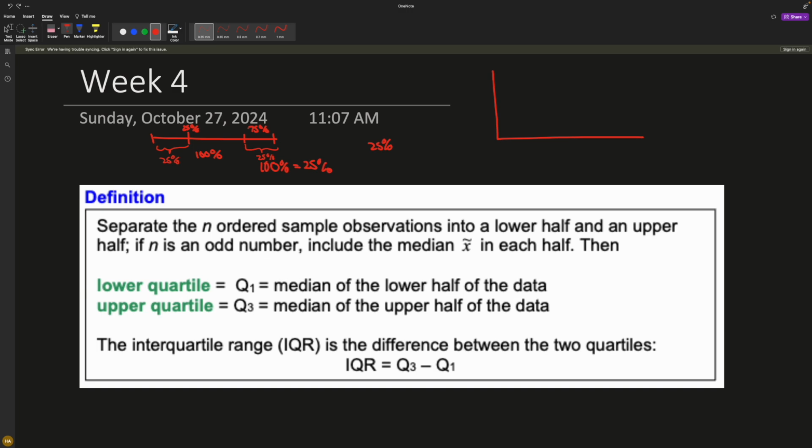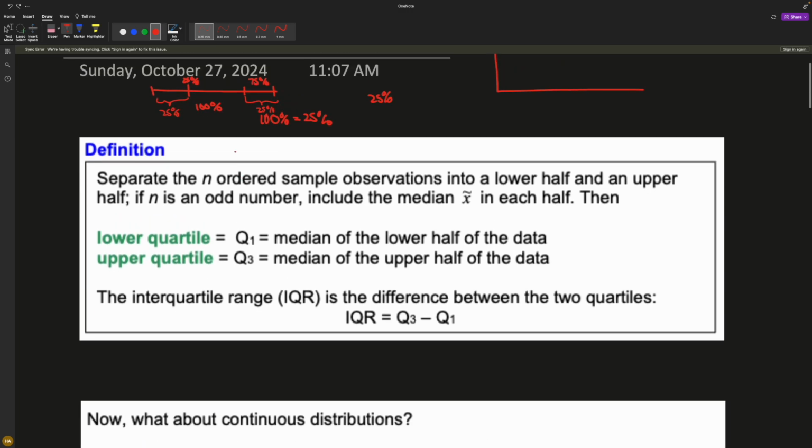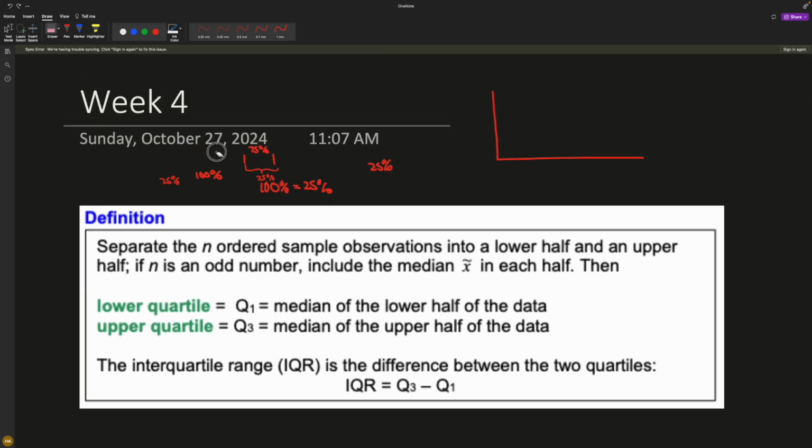If n is odd, this is very self-explanatory, but we will do an example with some data right here. So now that you know what a quartile is, a lower and an upper, let's say I give you some data. I'm just gonna choose numbers that are the same, because, why not? Usually you can't really get your quartiles unless you order your list. So if these numbers were random, you will have to order them.